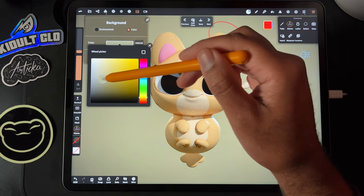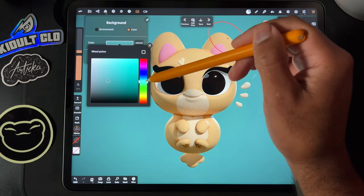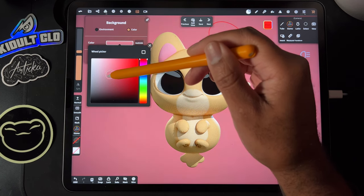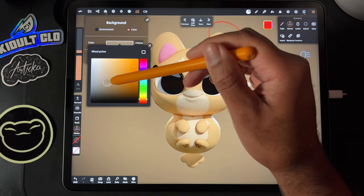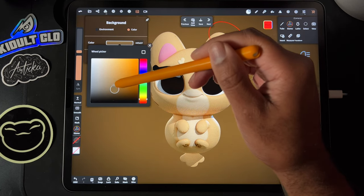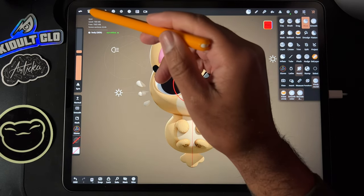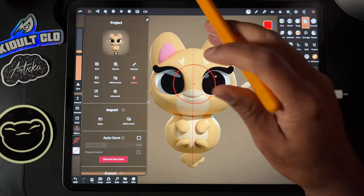You can feel free to change the background color to maybe something a little more fun or festive. I don't know what color this little creature would like. Maybe we'll just keep it a nice warm color. And I mean, that's pretty much it. I'm happy with it. So I'll save. All right, he's looking good.